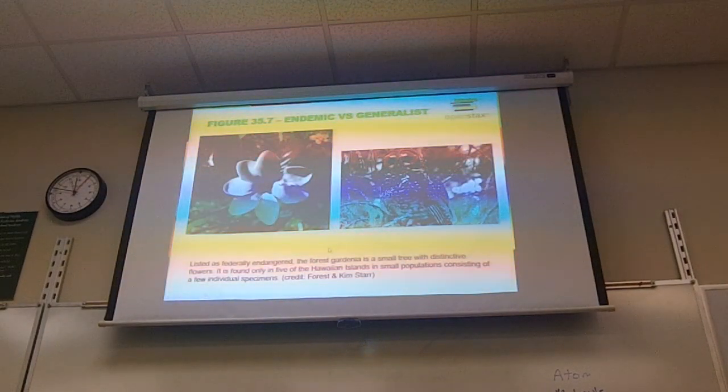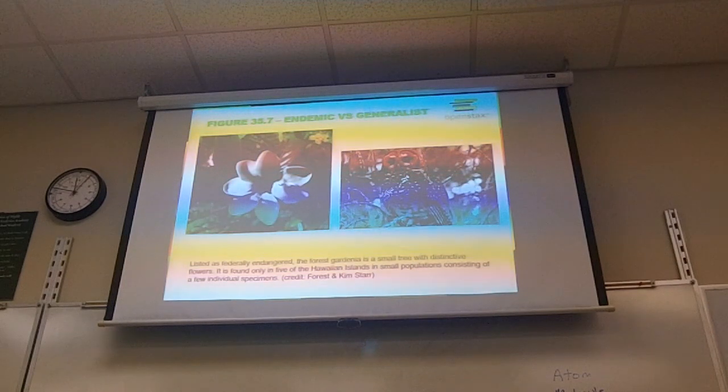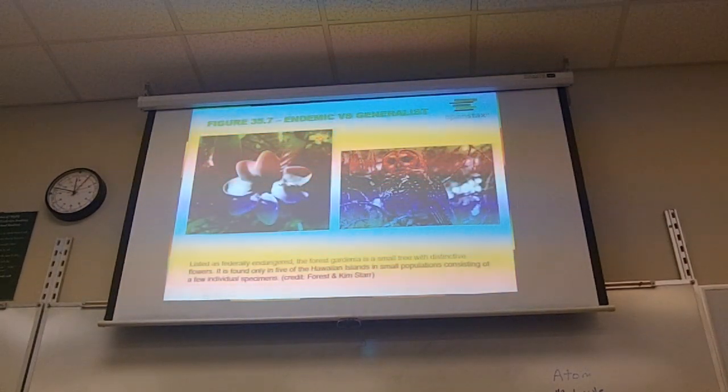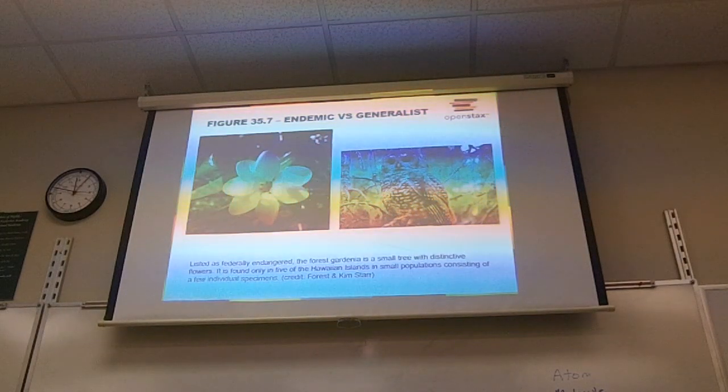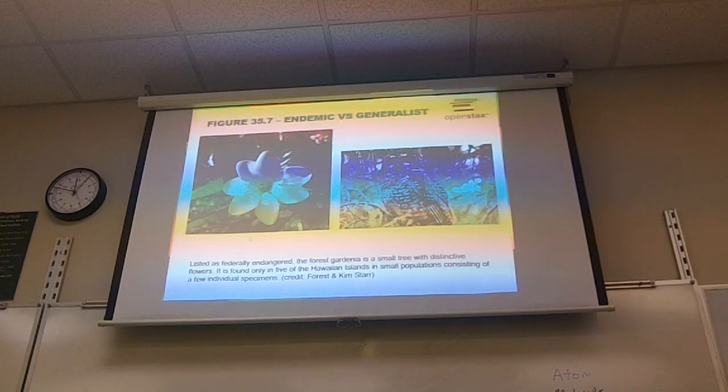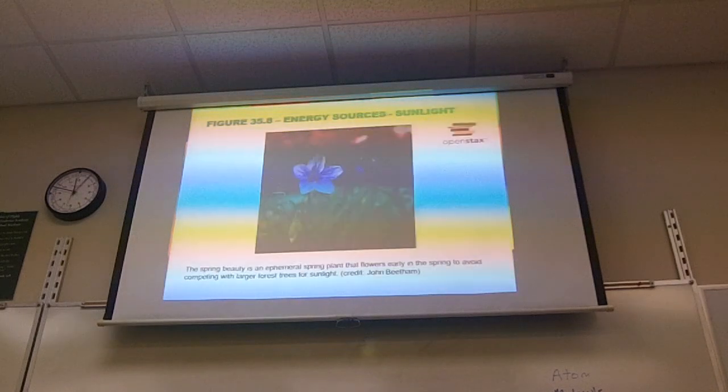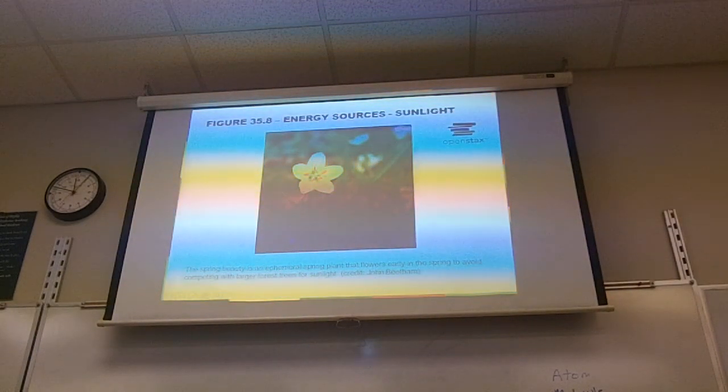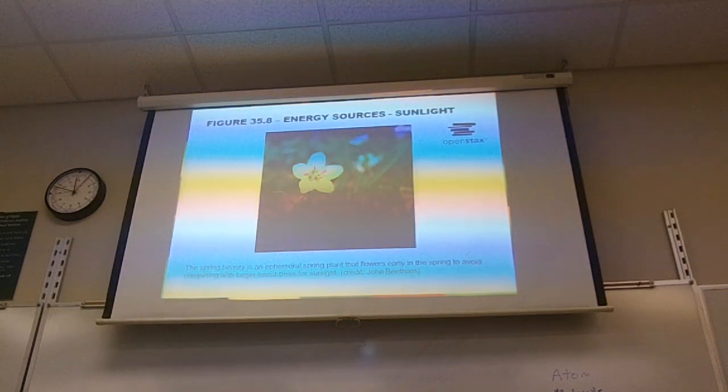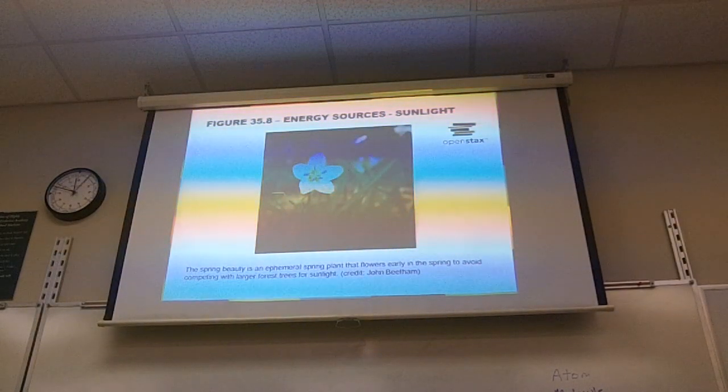There was a law that said if you know that cutting down a habitat will drive an organism to extinction, you can't do it. So back in the 70s, like when I was y'all's age, 70s and maybe the early 80s, the environmentalists took the people who were cutting down the trees to court and won a big legal battle, saving the forest and this owl from extinction. Species are going extinct right now almost just as fast a rate as during the great mass extinctions in the history of the planet. A lot of biologists would say that we're in a mass extinction right now because of human activity.